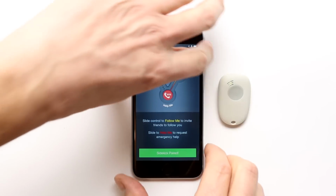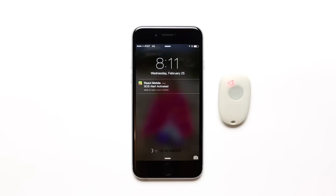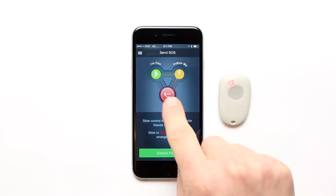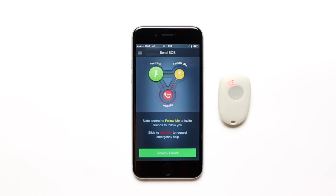Even if your phone is locked and out of reach, all you need to do is click the React Sidekick button to call for help. The green light will turn red, letting you know that an alert has been activated. You will also receive a notification on your phone. When you feel that you are safe, slide the control back to the green "I'm fine." Your network is notified that you are now okay.